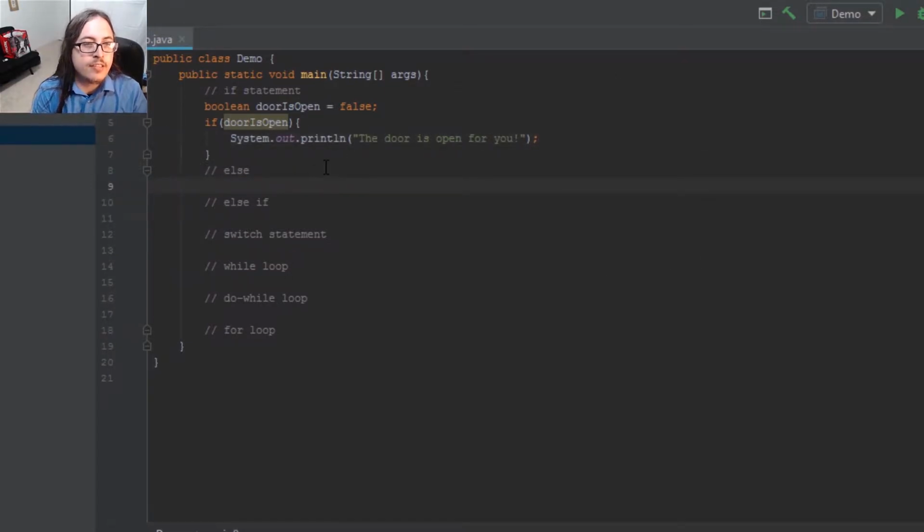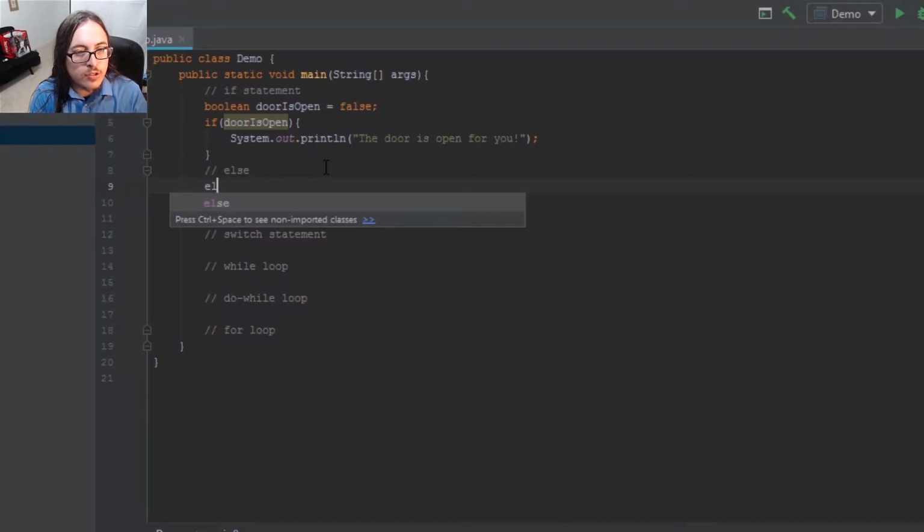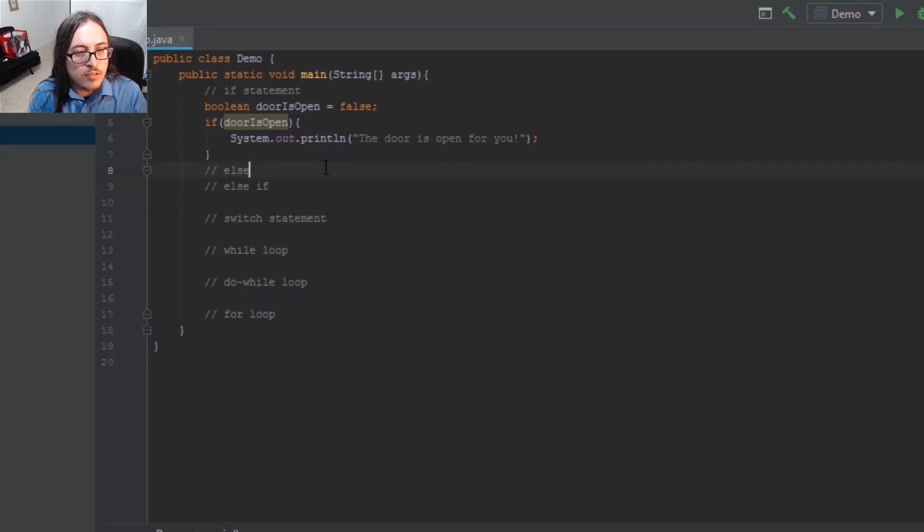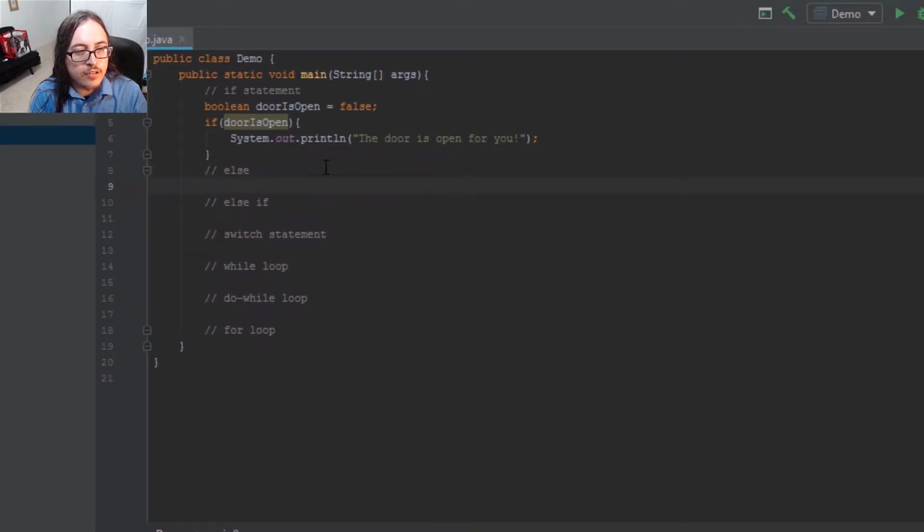To add on to this is the else statement. So for there to be an else, there needs to be an if. Since there is an if right here, I'm just going to erase this comment to make it clear. So else, the door is closed, you must escape.